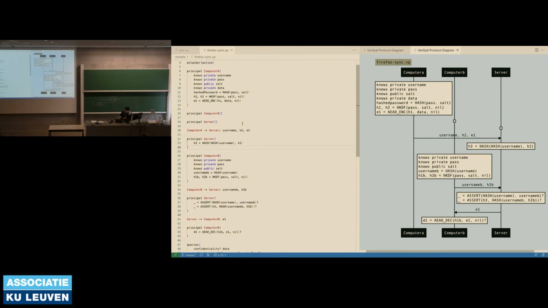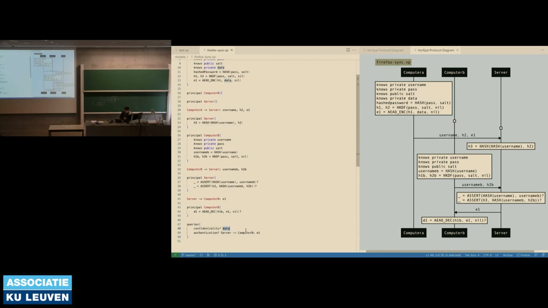The equivalent of this in ProVerif, which I don't have because it's classified, is around 600 to 700 lines of code. And you can get the same result at the end. You ask the same queries and you get the same results. It's just that in ProVerif, you're sure that you're not gonna miss an attack. But here, if this catches an attack, then you've already saved a lot of time trying to implement it in another language.